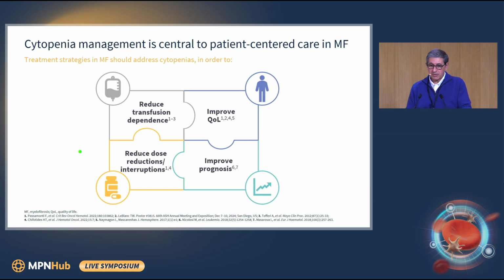So altogether, cytopenia management is really important to patient-centered care in MF. We aim to reduce the transfusion dependence. You saw all the poor outcomes that were related to this transfusion dependence, to improve the quality of life of our patients, to reduce the requirement of dose reduction or interruption, and ultimately, of course, to improve the prognosis of these patients with cytopenic myelofibrosis.